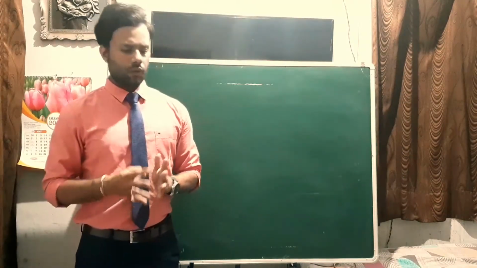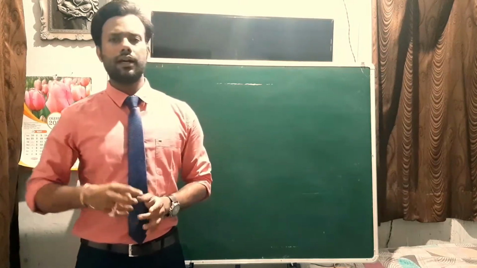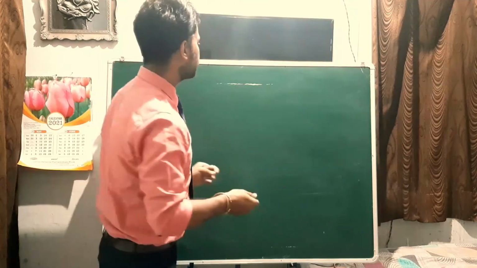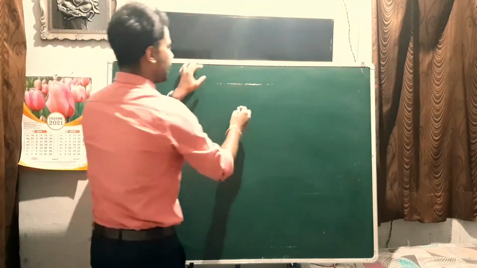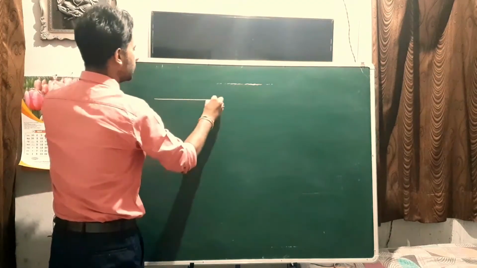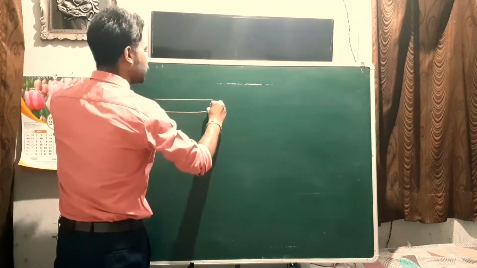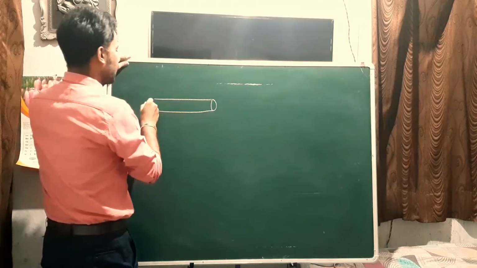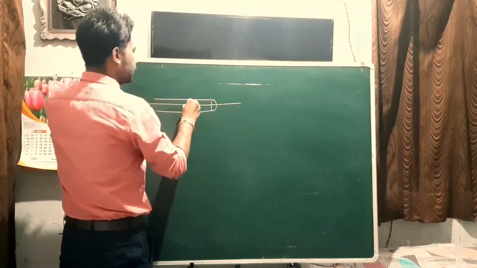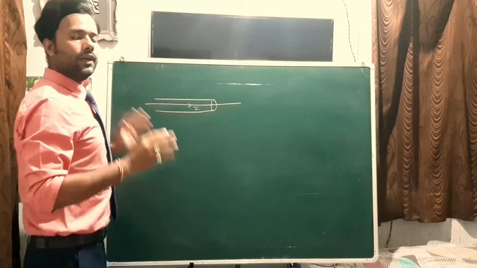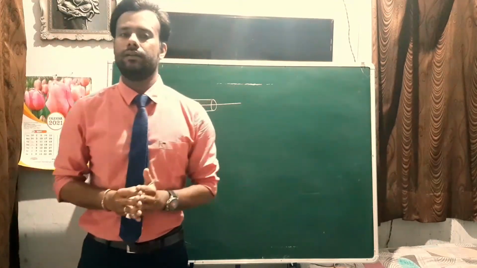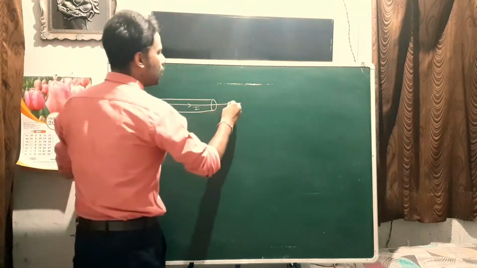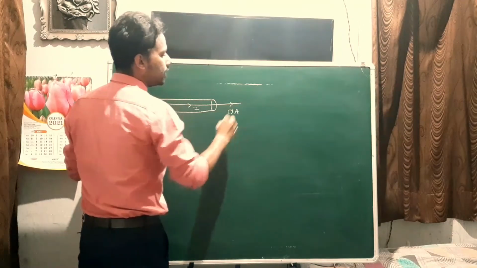Let's understand this. What does it mean that we have to consider the area which is perpendicular to the direction of current? Suppose current is flowing in a conductor in this way, right? So this is the cross-section area of the conductor, and current will go like this. This will be the direction of current I. We have to take the area vector along the direction of current. That means we want an area here, dA.